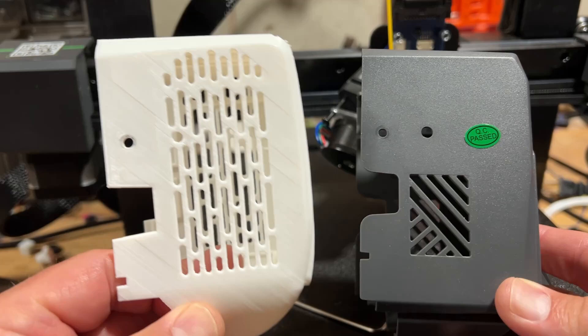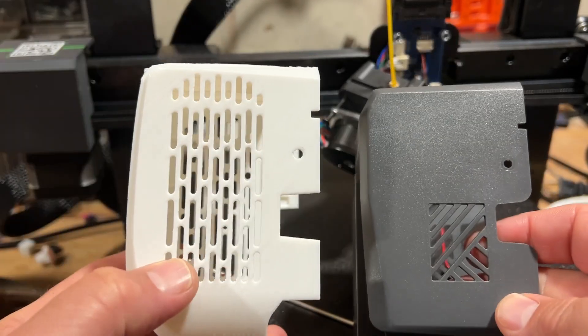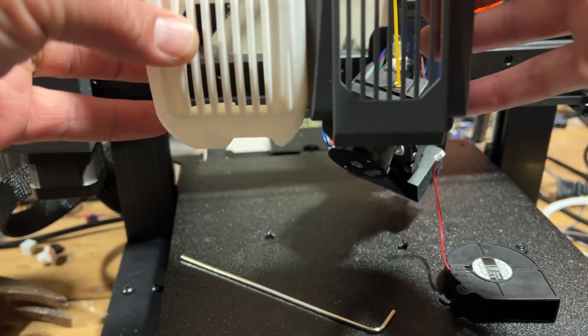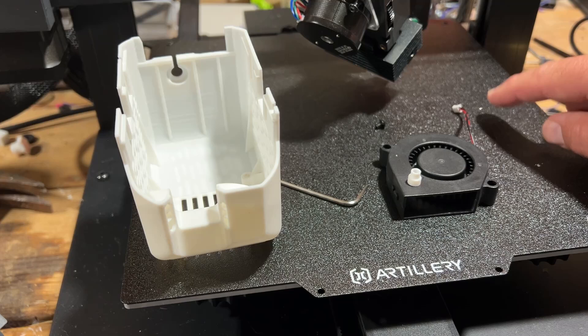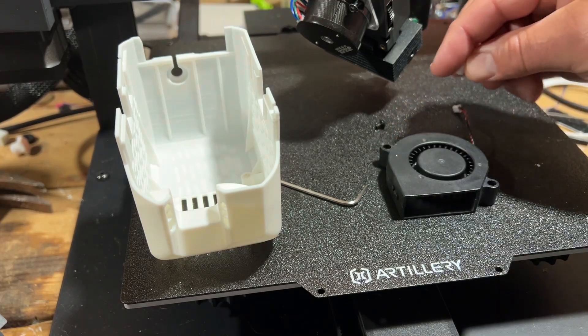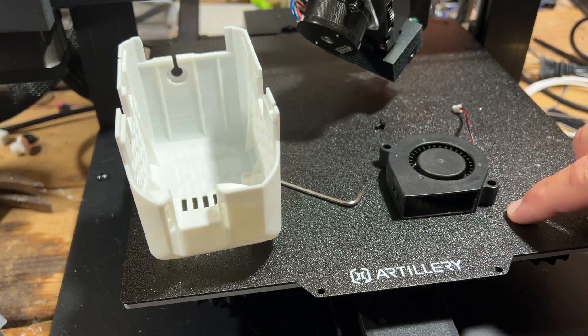Now I can give you a much better view of how much more airflow this new system will have. As you can see, it's on both sides — the top doesn't change a whole lot. But if we look at the bottom, we've got a much better view of the printhead. The second part of the print is this isolation hole. If you've got your power cord to the right, this one goes in the top left. Notice the fan is to the left of this bottom hole.